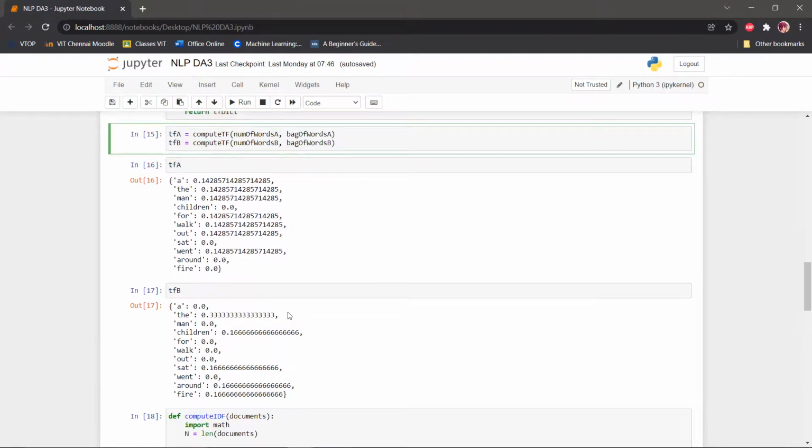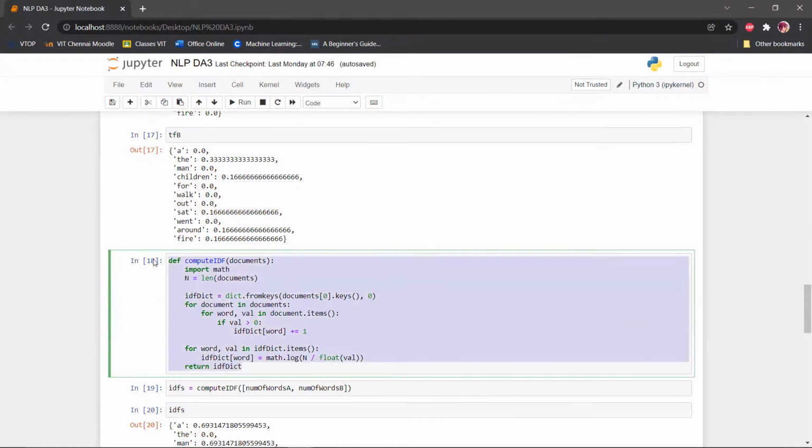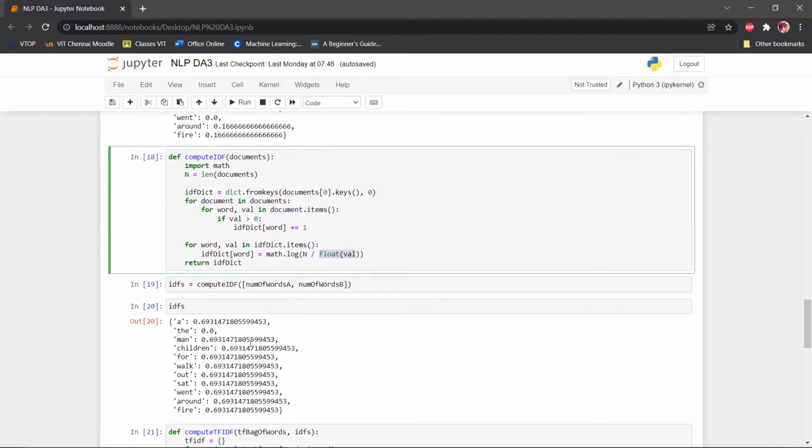Next, we define a function to compute the inverse document frequency for the words. Here we find the log value of the total number of sentences divided by the number of sentences which contain the word. We just do it once, because as in the example I showed, you consider all the sentences, or all the documents in this case.